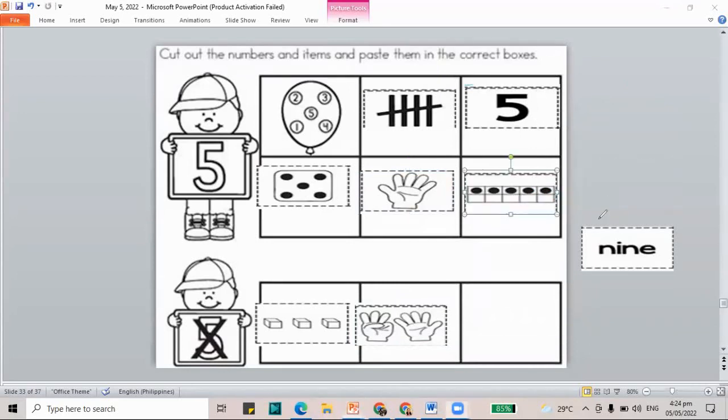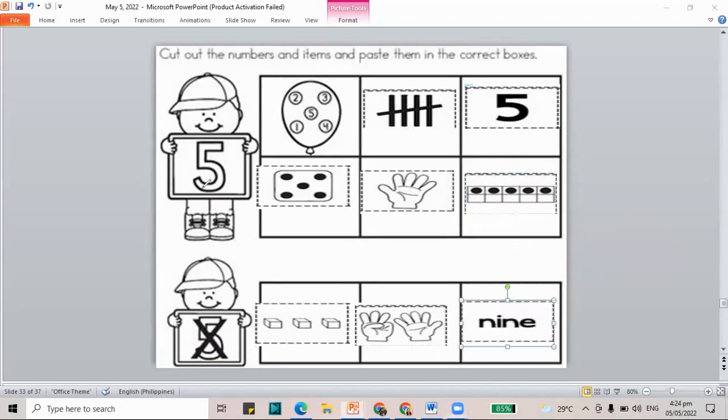And how about for this word? Let's spell it out. N-I-N-E. That's not for 5. This is for the word 9. When we do 5, remember, it is spelled with the letters F, I, V, and E for 5. That's how you spell the word 5. If you're not yet done with the work, pause this video, play it again once you're done.